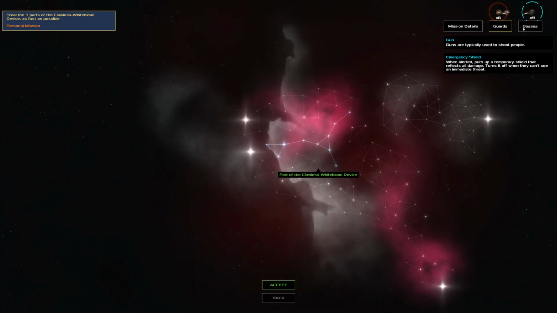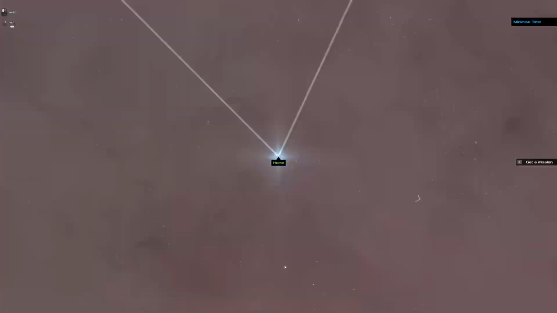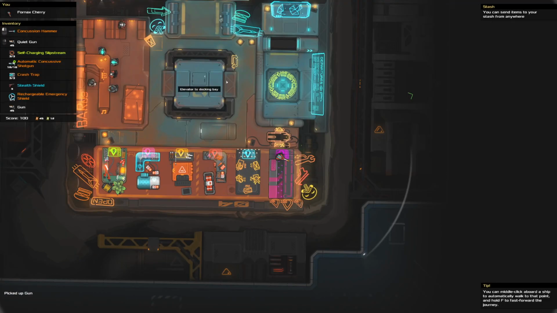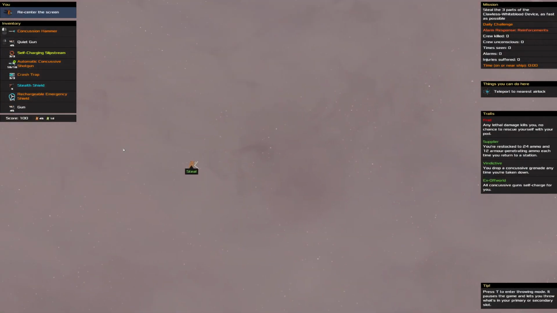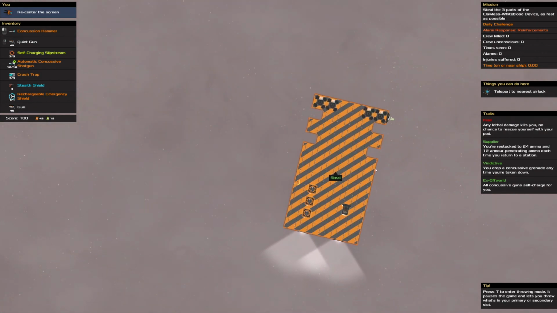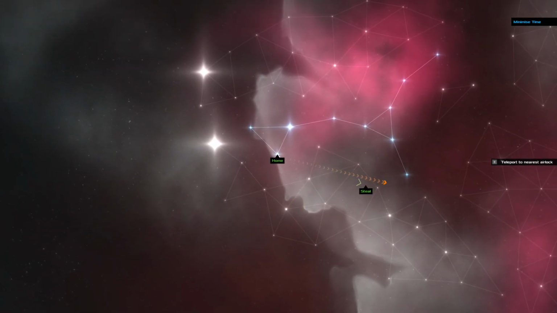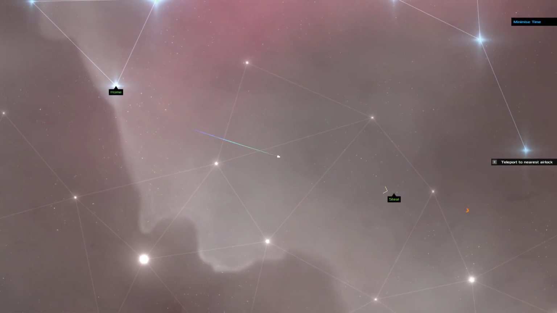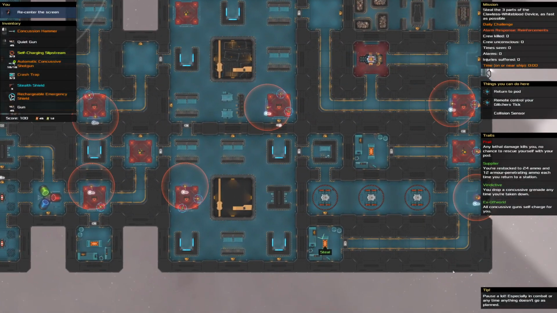Alright, next we have the exact same setup, but light reinforcements this time. And no defender. Alright. Got a gun, might as well take it. And let's see what our entrances are like. Just the one. That's a pretty long ship. It's a pretty long ship. Oh, and that's a lot of hallways. Yeesh.